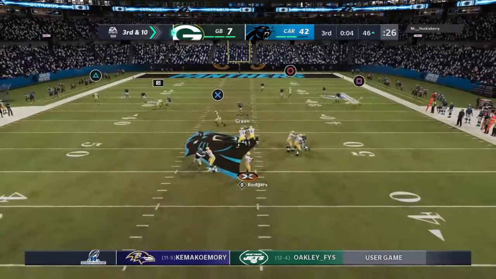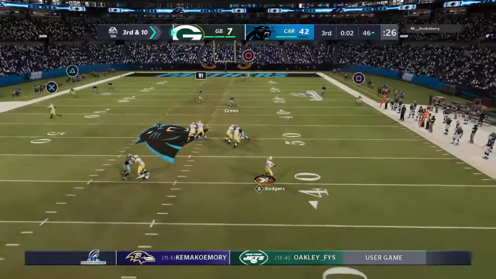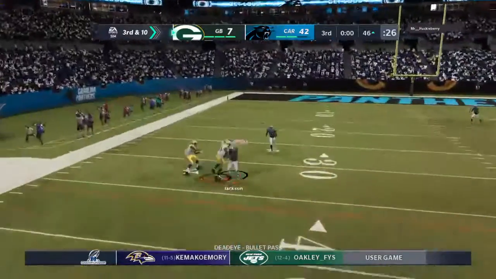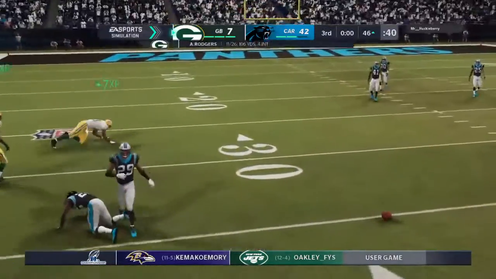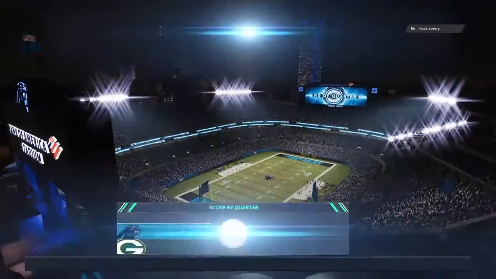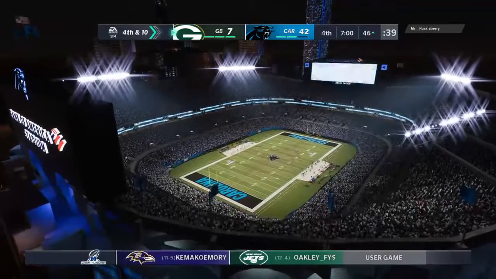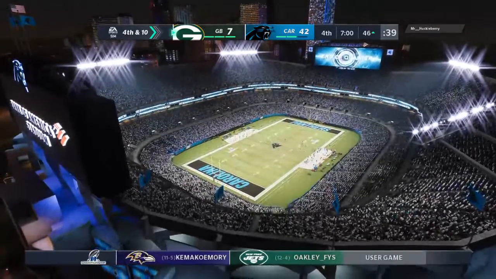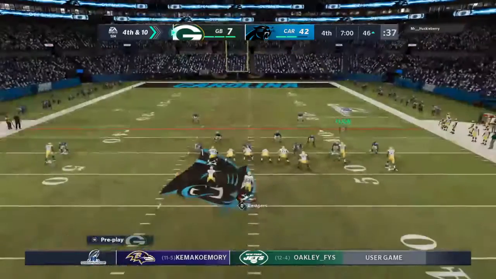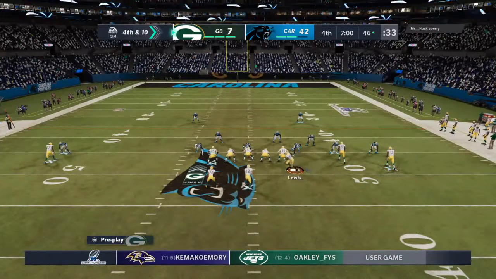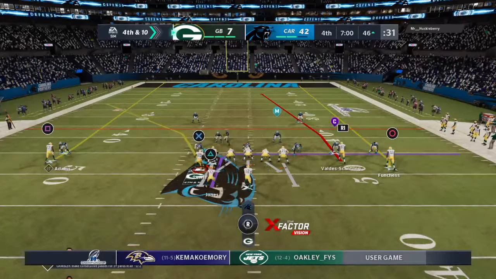Throwing is Rodgers on third down. And that would not be. It's incomplete. So they couldn't hook up as time has now run out on this third quarter of play. And we're back now in Charlotte. And this is a blowout so far as we get set for the fourth quarter. A very one-sided affair.